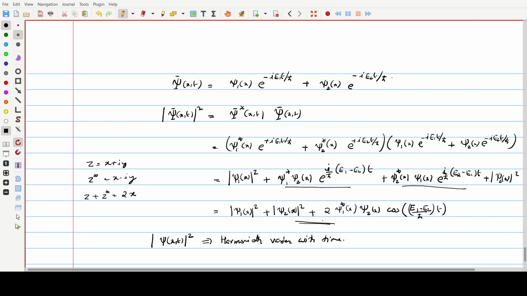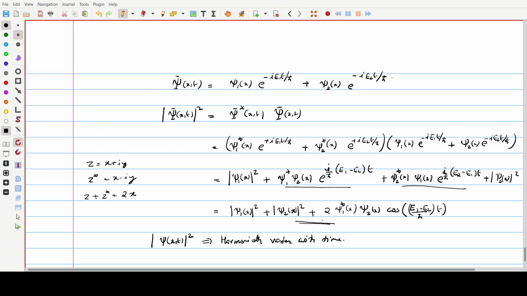So here what may happen is if E1 is E2, the time dependence will go away. In other words, E1 equal to E2 means both ψ1 and ψ2 are the same, that is, it is in the same stationary state. If the system is in the stationary state, then it will remain in that state forever. It will not change according to the Schrodinger equation. Whereas if the system is initially in a superposed state of stationary states, then there will be time evolution for the system, and obviously there will be variation of the probability density with respect to time.